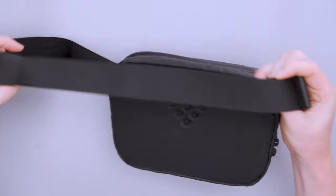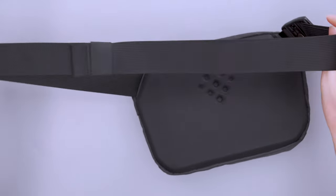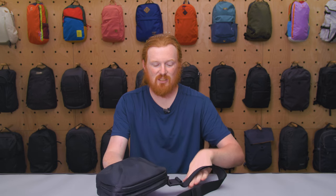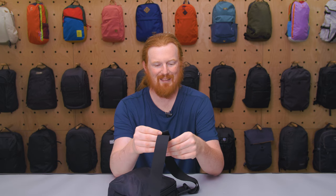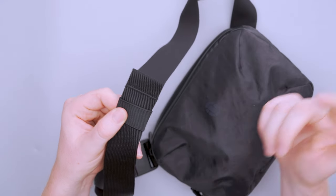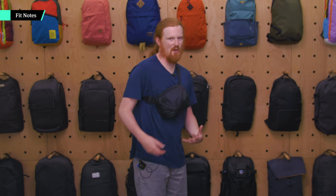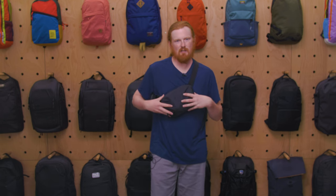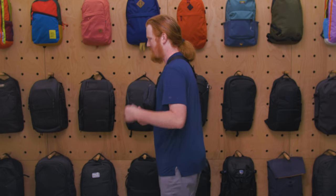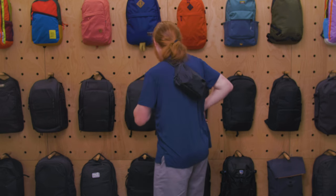As for the strap, there's no padding or aeration — just a strap — which is fine since this isn't a huge sling and won't weigh a lot. With a thin t-shirt or tank top it might dig in slightly, but overall comfortable. We've tested a lot of slings and this holds up well. There's a strap keeper to keep things organized. Worn on my front, it fits my frame well, though on a smaller frame it might feel a bit big.